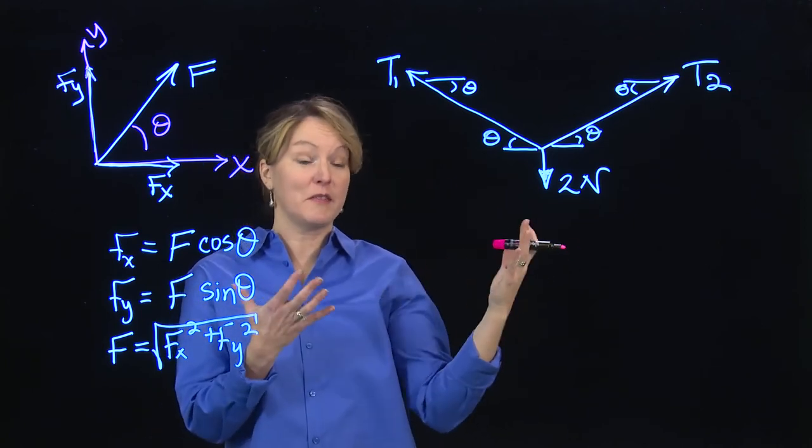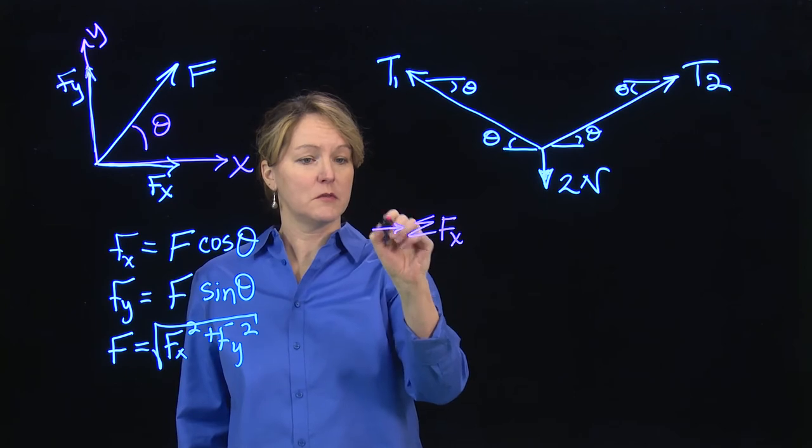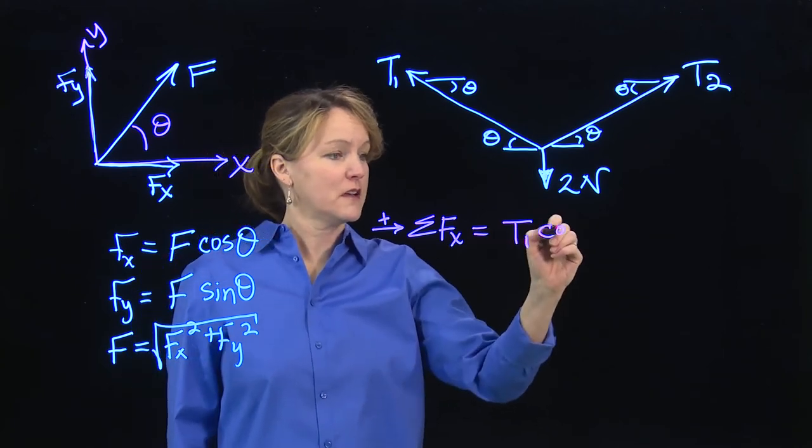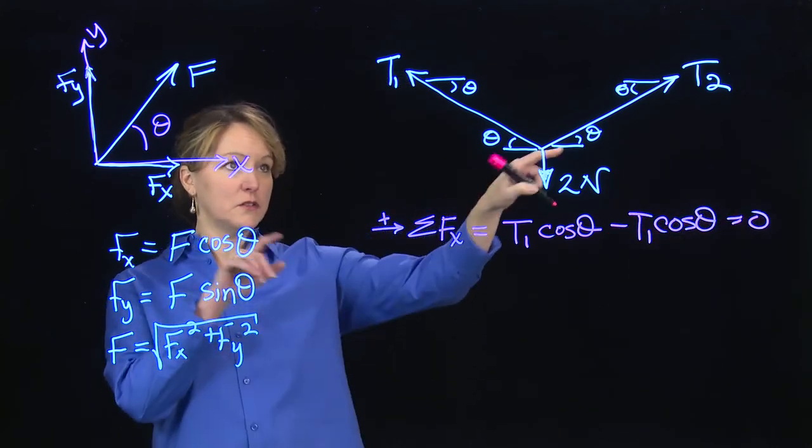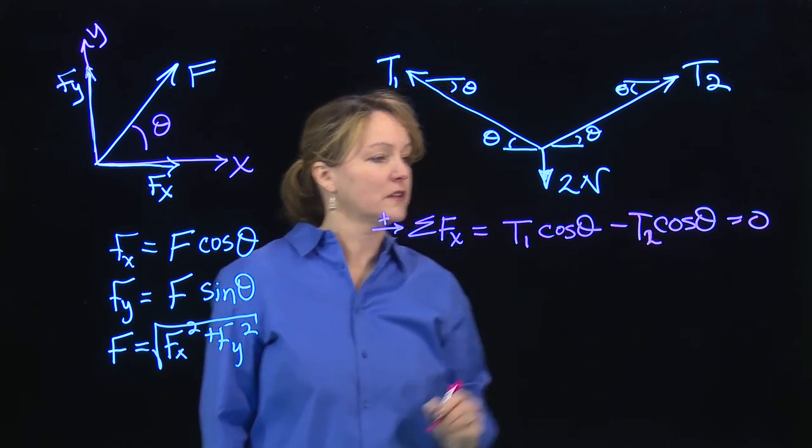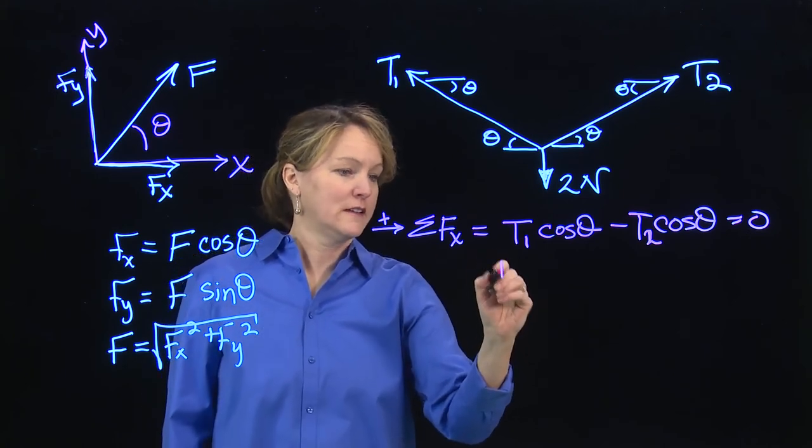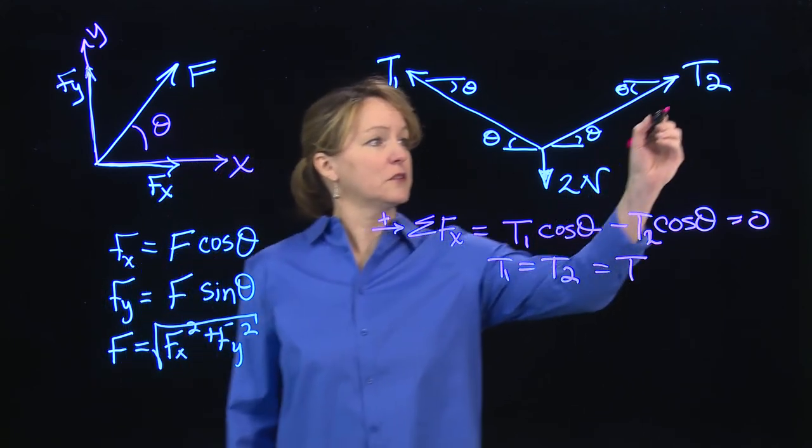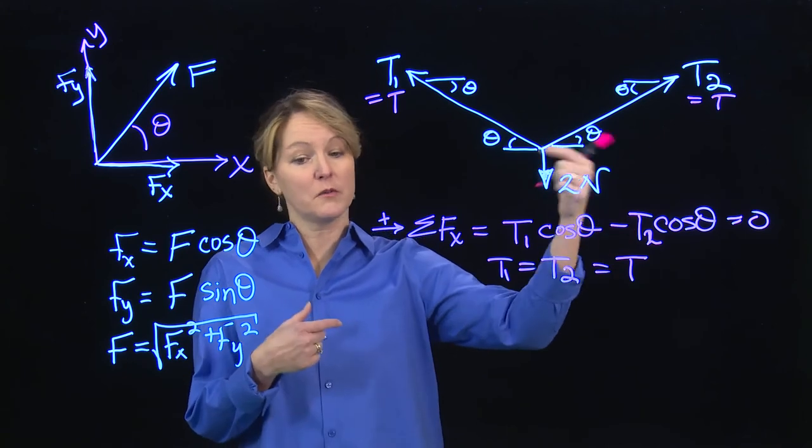And now I can use equilibrium. So equilibrium is just a fancy way of saying I don't want this to move. So I'm going to first look in the horizontal direction. So I will sum the forces horizontally. I'm going to assume that's the positive direction. I have T1 and T2. So I have T1 acting to the right times the cosine of theta. And I can subtract off T2 times the cosine of theta and set that equal to 0. Those are the only two things acting horizontally. The two newtons is acting vertically. But that is going to allow me to solve for these in terms of each other. And we'll find that T1 actually equals T2. So moving forward, I'm just going to call these both T. So horizontal equilibrium told us that the force in the rope has to be equal if we want the horizontal forces to balance.